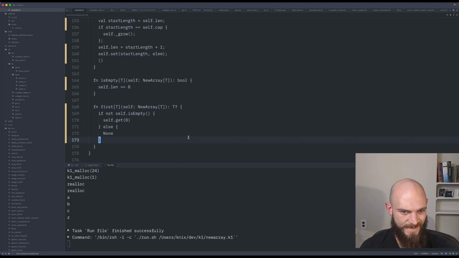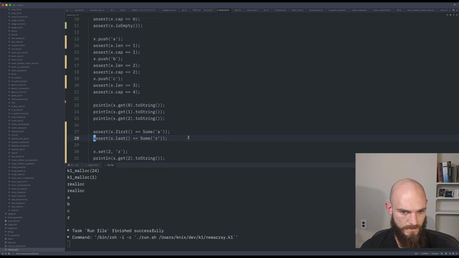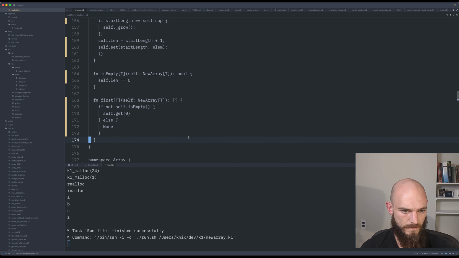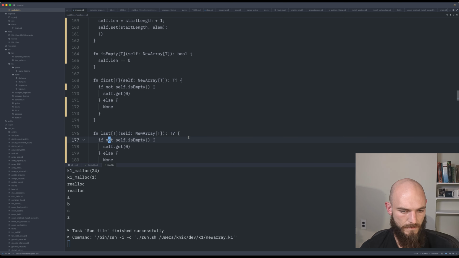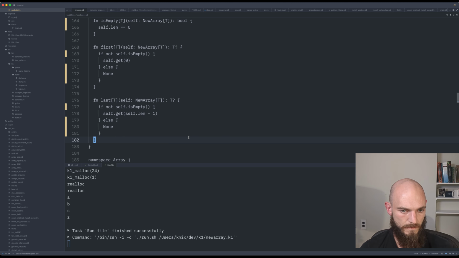And down here, first, for here it'll be C. If we're non-empty, then there will always be something at length -1 because either length will be 1 and that will be index 0, or length will be more than 1 and it'll be fine. So that is last.